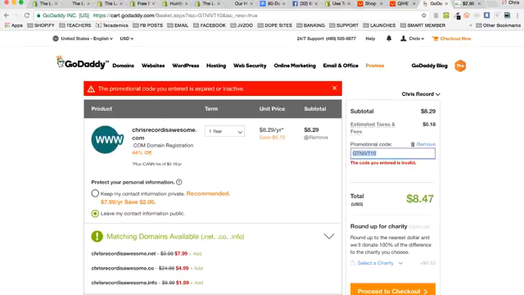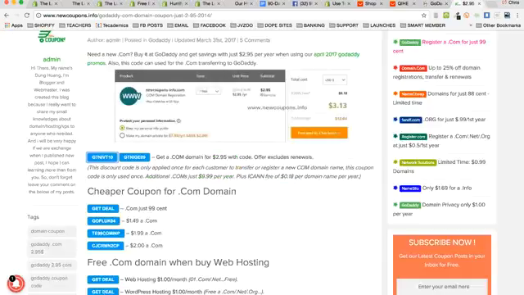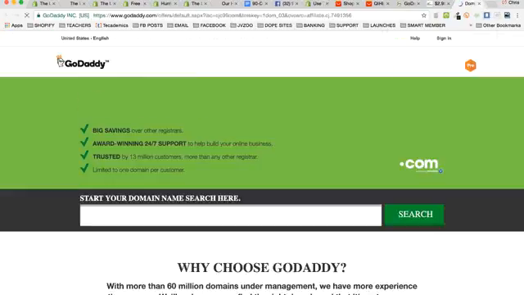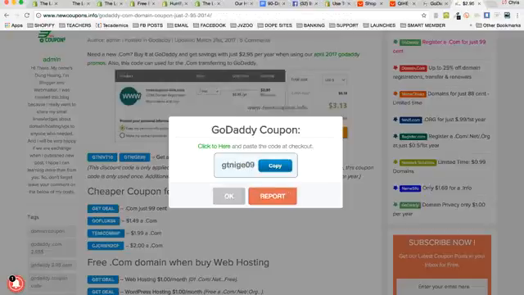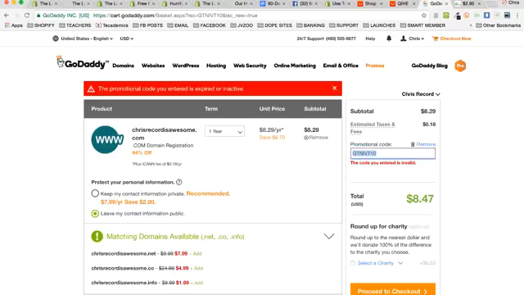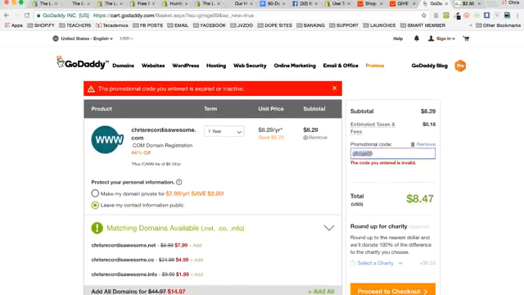I purchased domain names for $1. I purchased several for $2.95. And if you really want to be a penny pincher, you literally can go through, and eventually you end up finding one that works, okay? You just keep going through and you keep applying different things. If you go through enough, you're eventually going to knock this down. Okay, so that's the strategy. That's why I recommend GoDaddy.